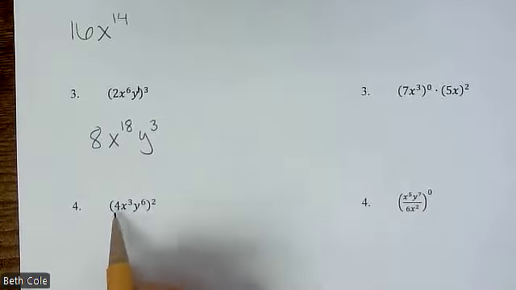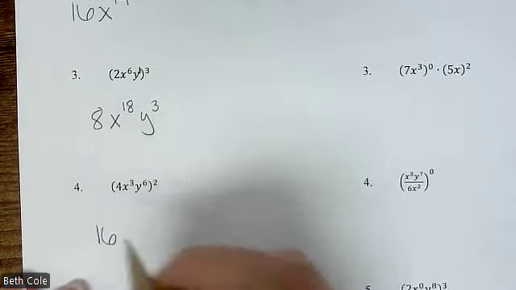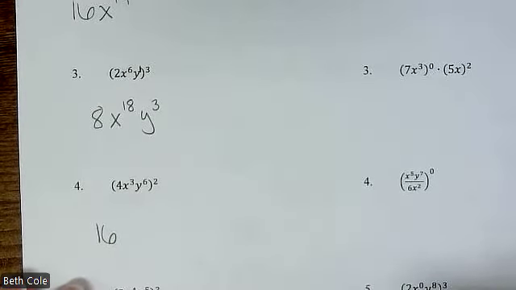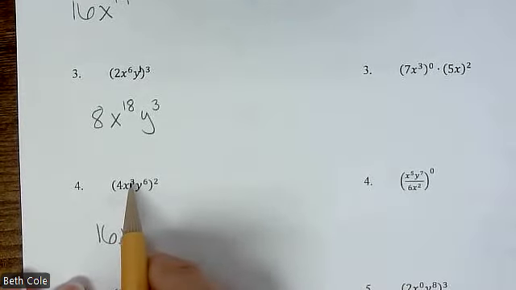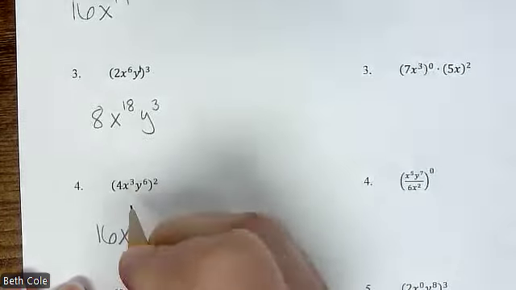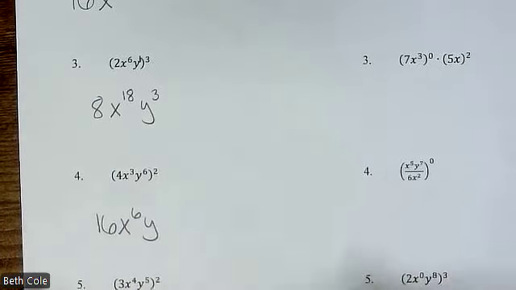All right, a couple more. 4 squared. 4 times 4. You could use a calculator for that. All right. And then x what? 3 times 2. 6. Good. And then for y, you're doing 6 times 2, which is 12. Nice. One more.